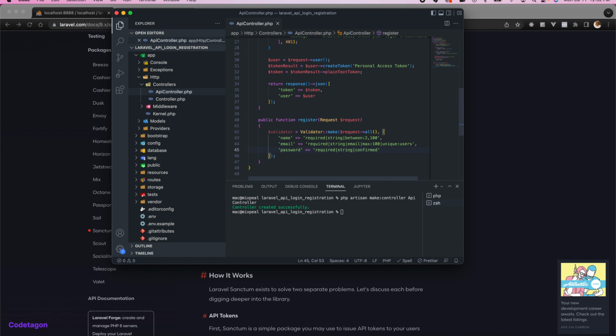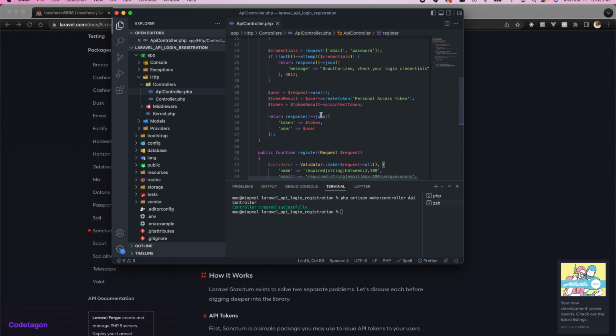password. Once you are sending the request from maybe your mobile app, you have to supply the name, the email, the password, and password confirmation. So that is what this is going to do. It's going to check for password confirmation, to check if the passwords actually match. And then minimum is what? 6.